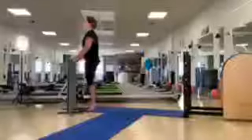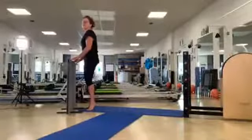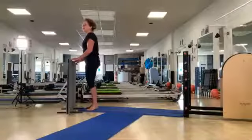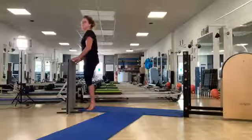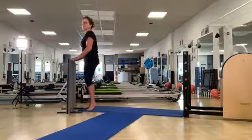Tip your toes, up you go. Because of everything you've done so far, the inside of your thigh should be working really hard. Squeeze your heels and feel the inside of your thigh muscles connecting you to your core.